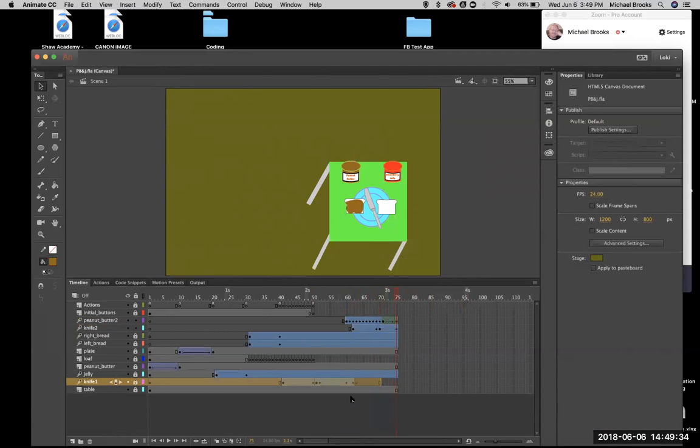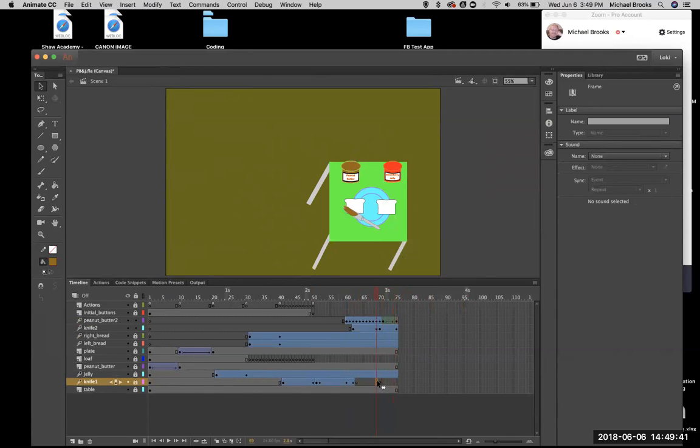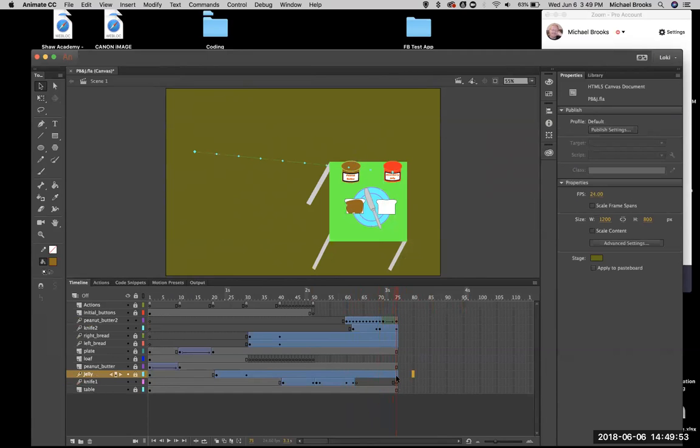Or what I can do is take this, since this is blank, at that point, can just take that and drag it to there. Okay, well, at this point is where the knife starts again.